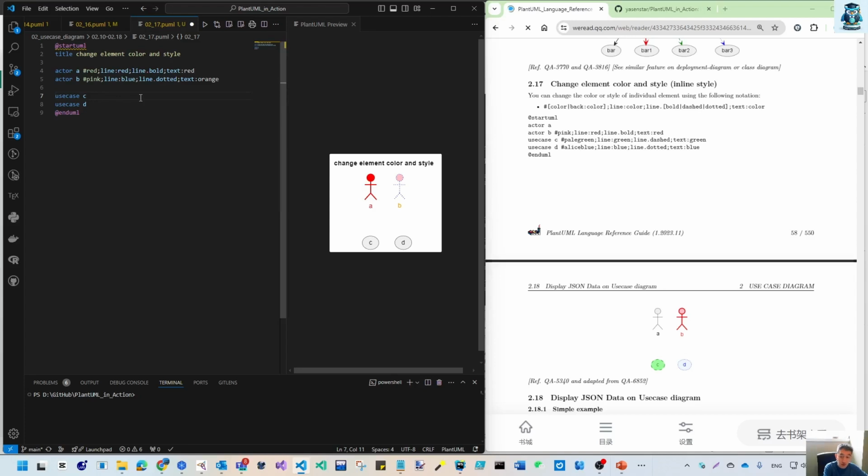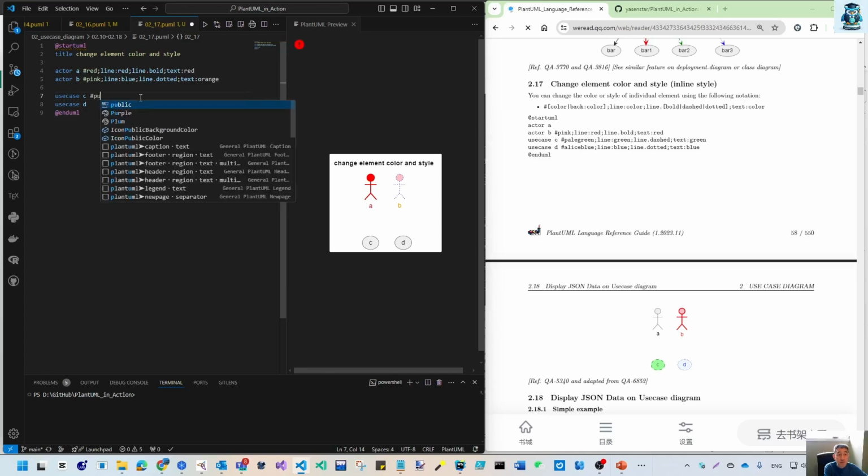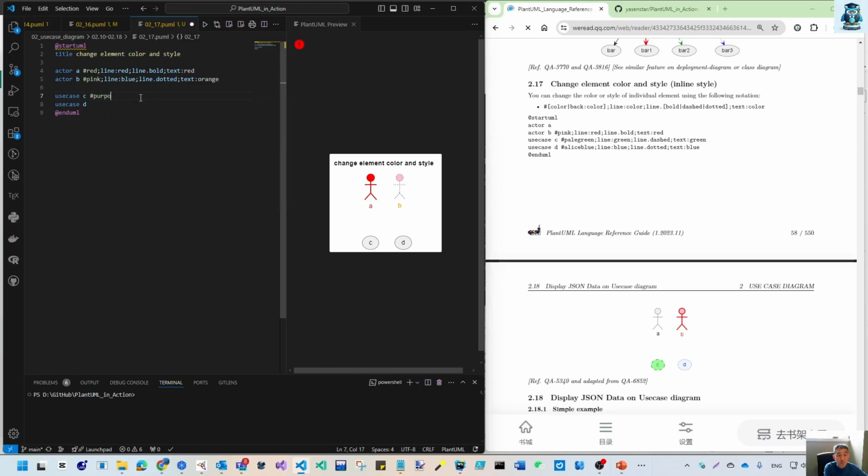Starting the same way, you should not have this color, but you can have this purple. And the line is yellow. And line bold.